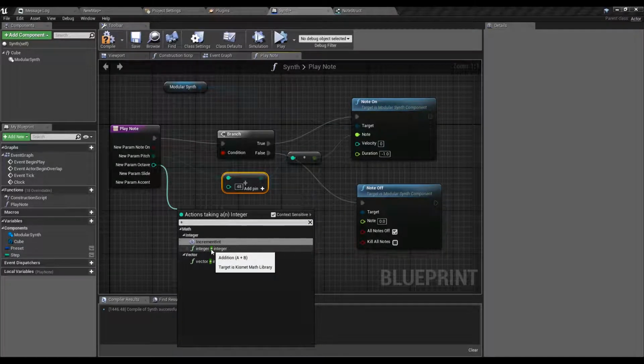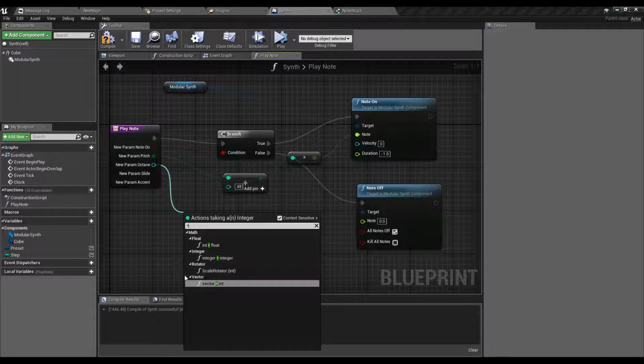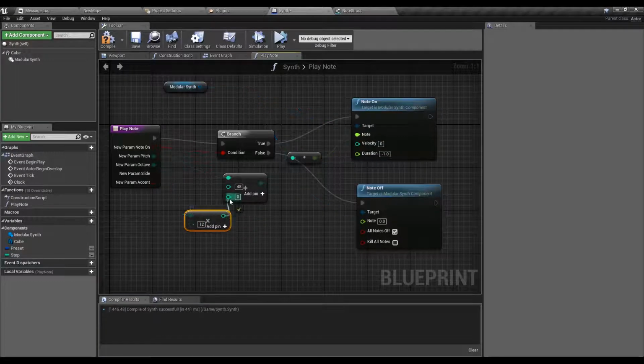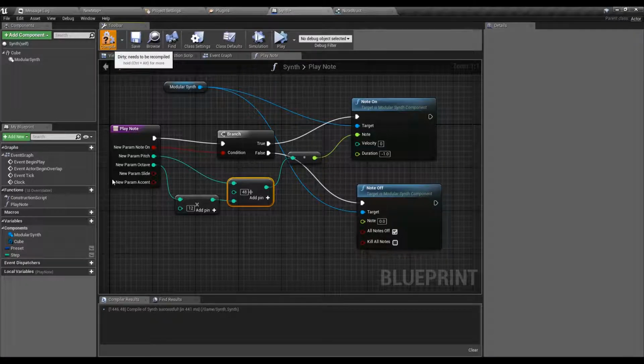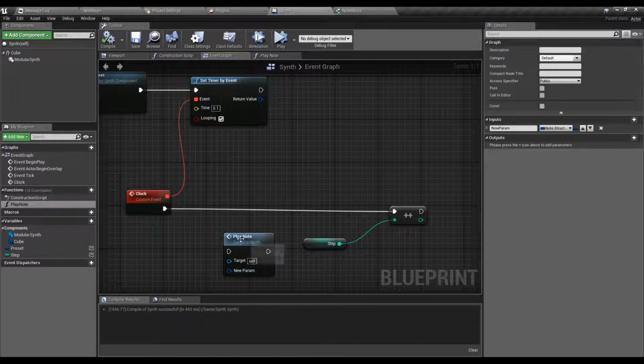So the octave parameter will be multiplied by 12, like this, and we'll also add it to the pitch. Okay, so I'm going to do slide and accent later, so let's test if this play note function will work.